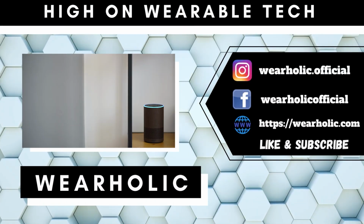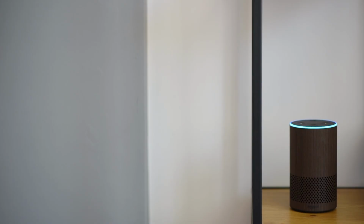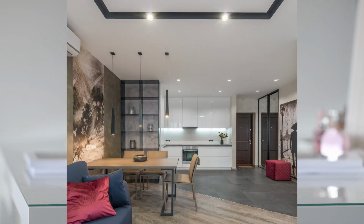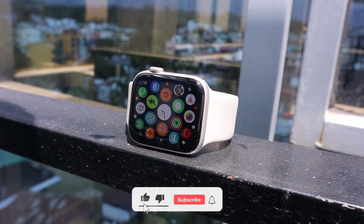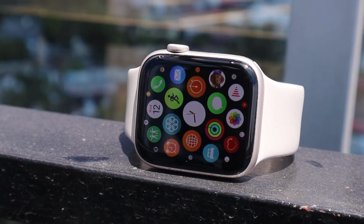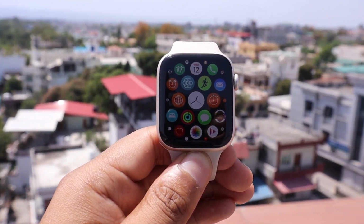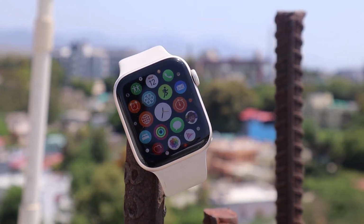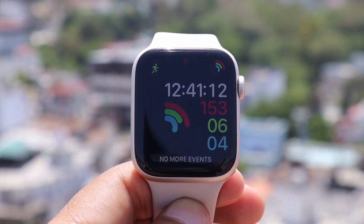Amazon Alexa has become an integral part of many households. The Internet of Things is taking over the world, and Alexa seems to be playing an important role in controlling all household gadgets. So if you also have Alexa-enabled devices at your home and also use an Apple Watch, be it Series 7, 6, 5, 4, 3 or SE2, then you must be wondering if it comes Alexa-enabled or not, right? Sadly, Alexa is not available on Apple Watches yet, even in 2023.